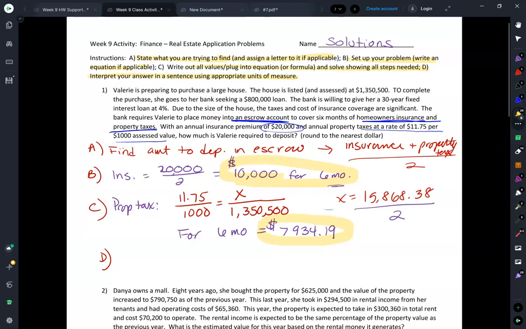Or if you want to round up, here it says round to the nearest dollar. This really came from a real estate guide, and that's what they had you do, and it was multiple choice. But you may want to put in an extra amount just to make sure that you have enough. So I would take either version of that, which is fine. So you would finish this out, but just add those two together and write it in a sentence, and that'll be good for number 1.